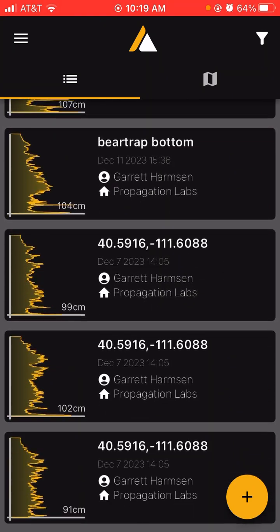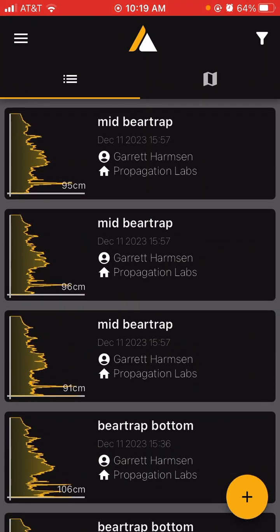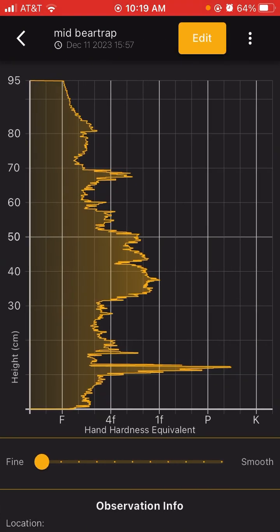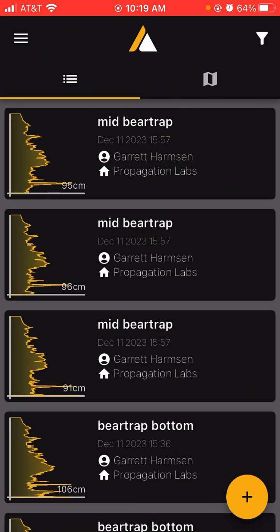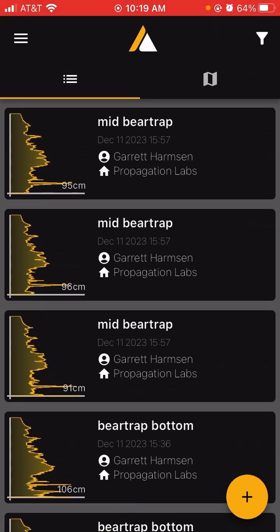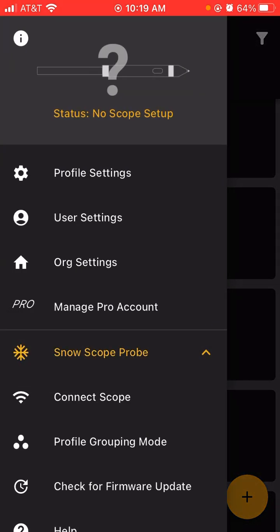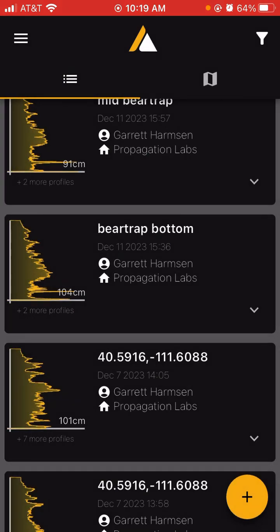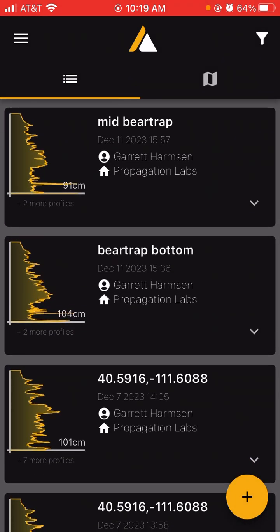And so now you can see I have way more profiles on my main list view. But each one is actually just an individual profile. If I click on those, I'll just see the individual profiles for each one. That can be useful depending on your use case. But the cool thing to note is that going between single and auto, I don't actually destroy any of those group associations. They always know what group they're still a part of. So if I go back to auto, it'll throw them back in the group, and I can view them this way too. You can swap back and forth between those as much as you want. Everything else about the probe will function exactly the same whether you're in single or auto. That's really just a viewing setting.